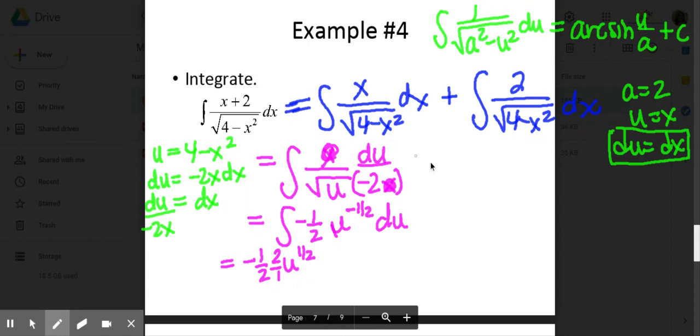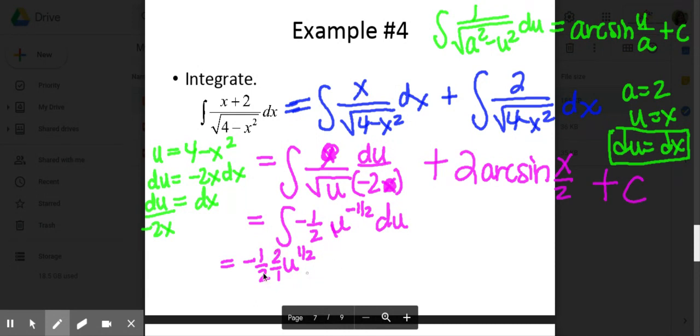All right. Now for this part, plus, we said this was a straightforward type problem. The only difference is I'm multiplied by 2 because this is a 1 over this, so I'm multiplied by 2. So since du equals dx, this is 2 times this function up here with a being 2 and the u being just straight x. And we said it was an arc sine. So that'd be 2 arc sine, and then u over a. So u over a would be x over 2. And we're going to end up putting our plus c on the end here for this one.